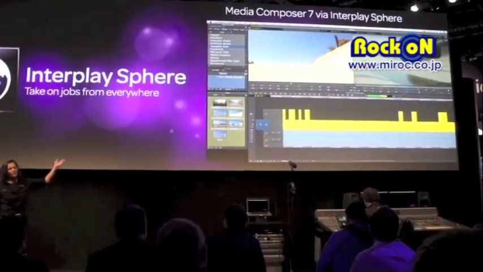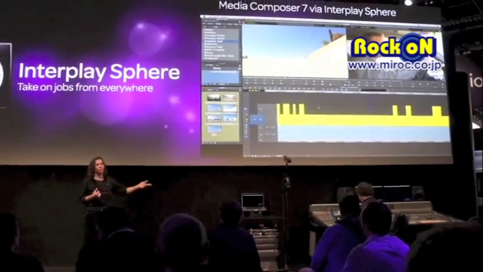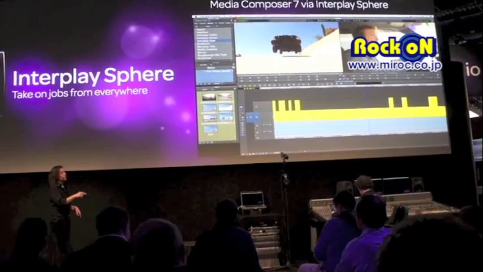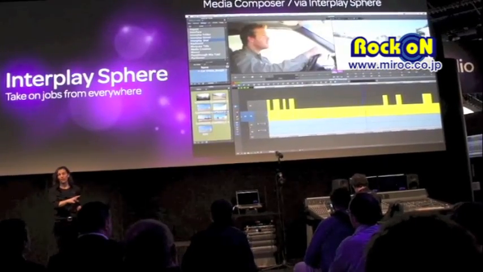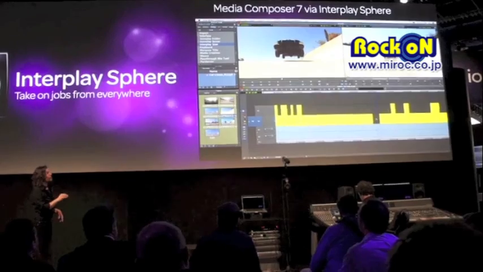He is streaming proxies from the ISIS. I have the high res on the ISIS. He's sitting over there, but he could be sitting downstairs, across town, or across the world. And that's the beauty of it. You saw when he logged in, it was all offline. That's because he hadn't connected in yet. Once he's connected, he's streaming those proxies from anywhere in the world.